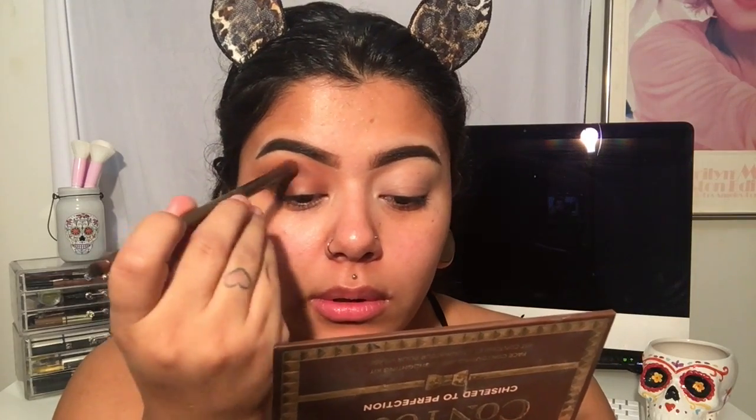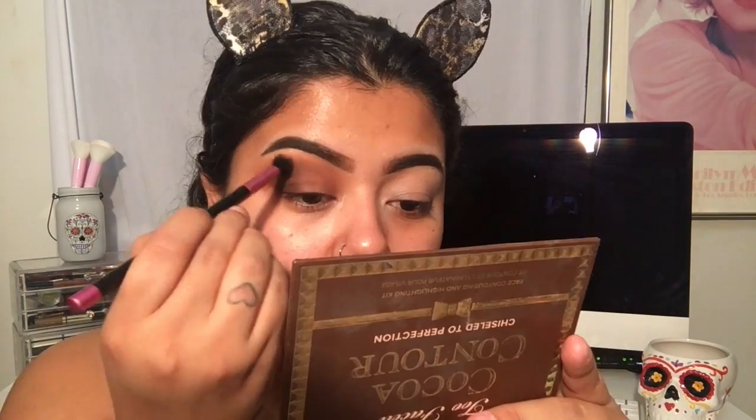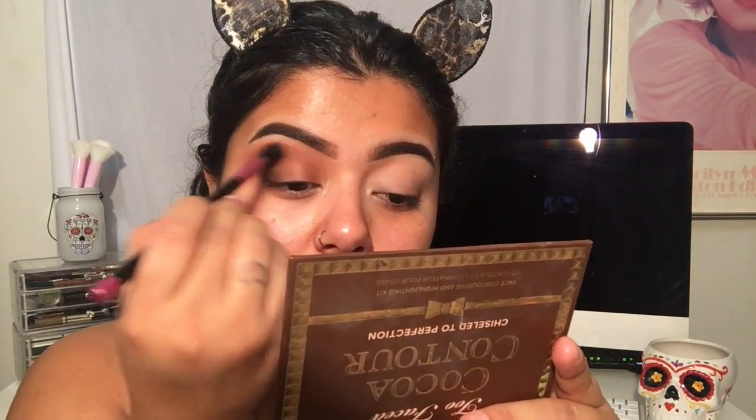So it should look like that. And that looks kind of harsh. That's okay because we're gonna blend. Blending is everything. So we're gonna go back in with that shade Mocha and blend it out. Then we're gonna go in with the shade Hunts and do the exact same thing and just blend.